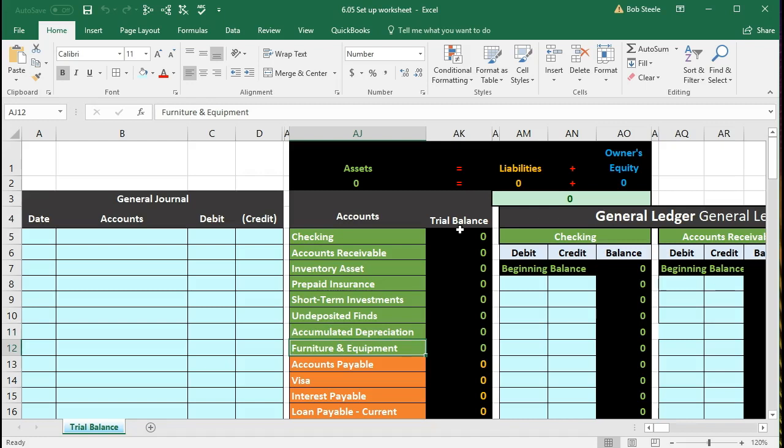Now, some of these we may not, when we first start out, have included. We may not have them there. We could start recording transactions without any chart of accounts, and just add them as we go. But that's a little bit more difficult of a process because then we have to add the accounts each time.